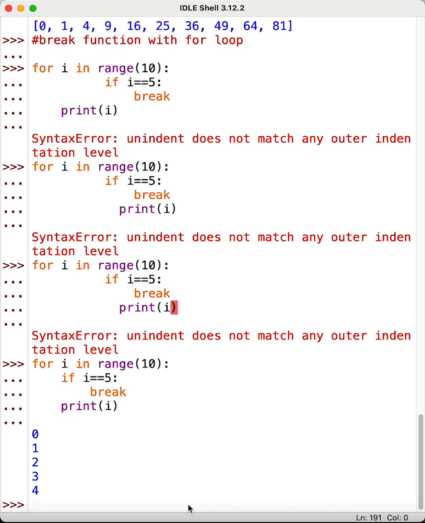The problem is that the if condition is if i is equal to 5, so it will print from 0 to 4. When i is equal to 5, the break function will break the loop, and it prints all the i's before that.